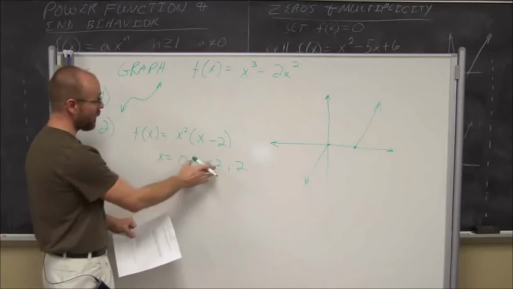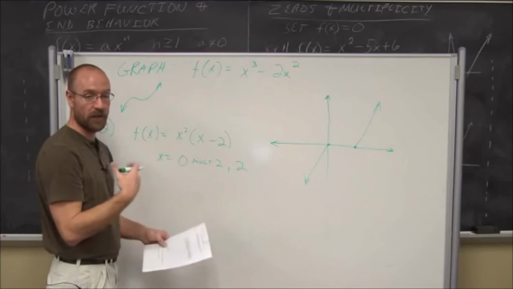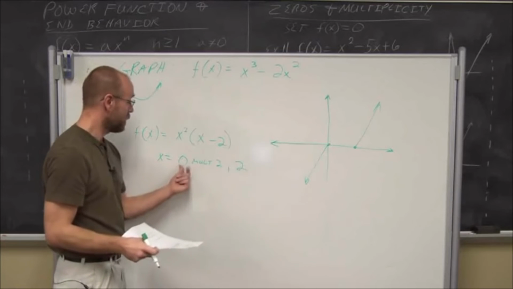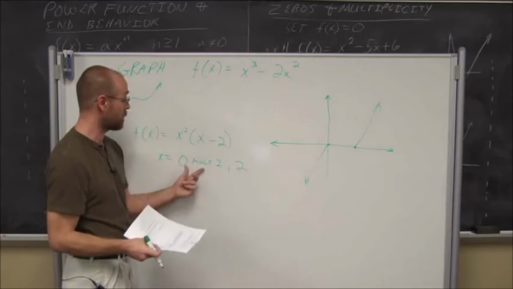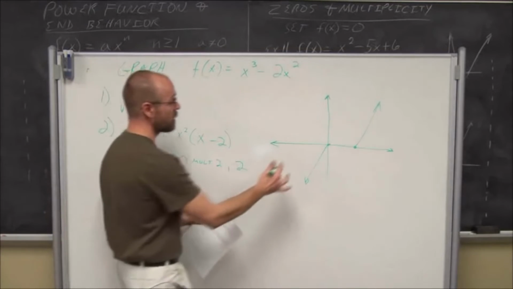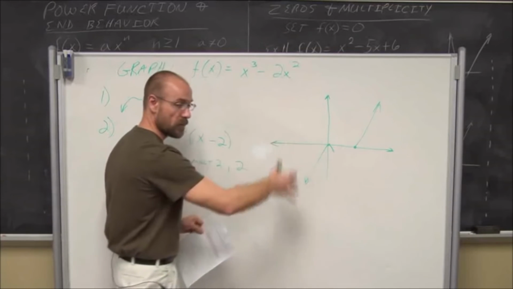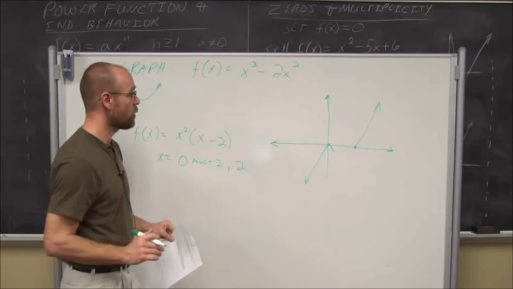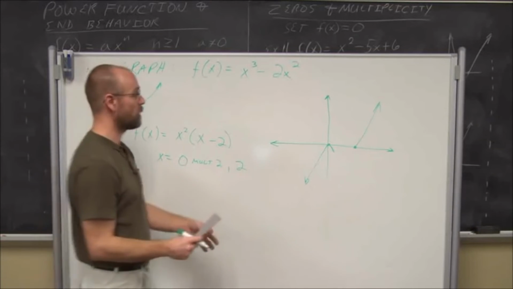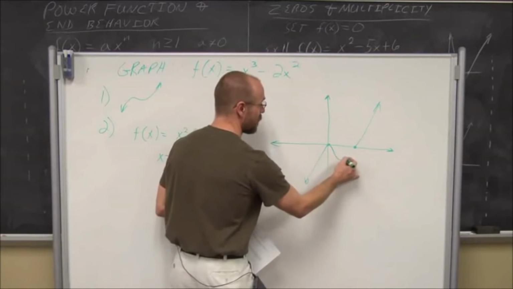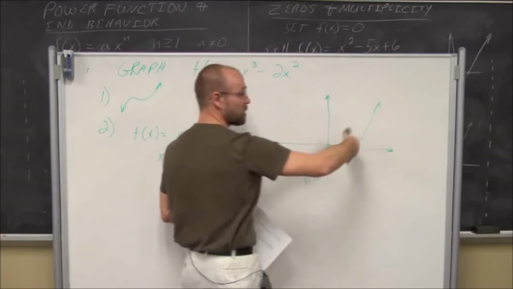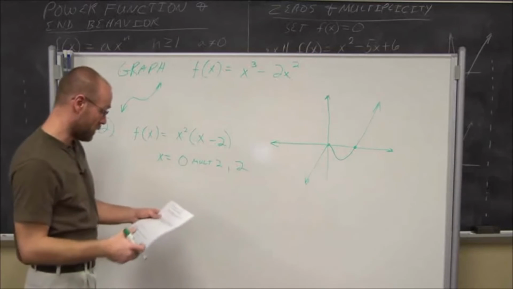By finding these zeros, I kind of know what's happening here. The zero at 0 has a multiplicity of 2. It just touches that axis. It's coming up from the bottom, and it's only going to touch, which means at some point it's got to drop back down. And this one, I know it's going to pass through, so it's going to come around and pass through the axis to continue in that upwards direction.